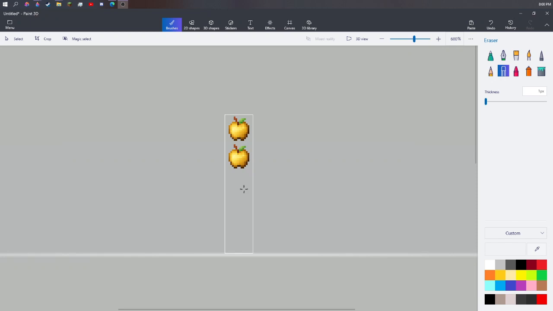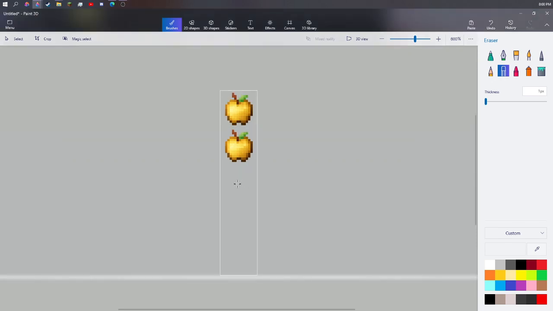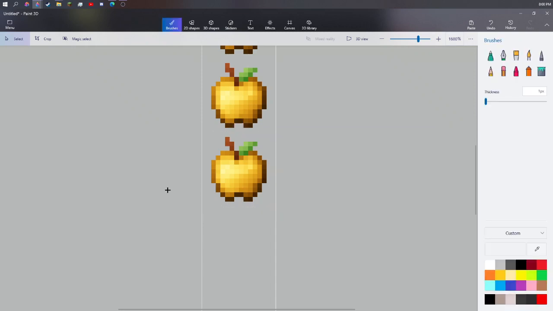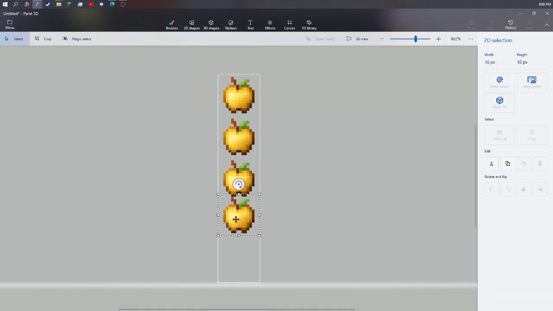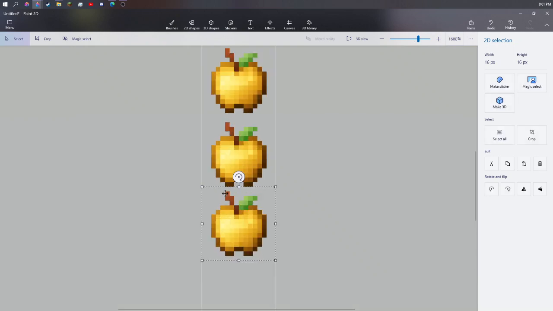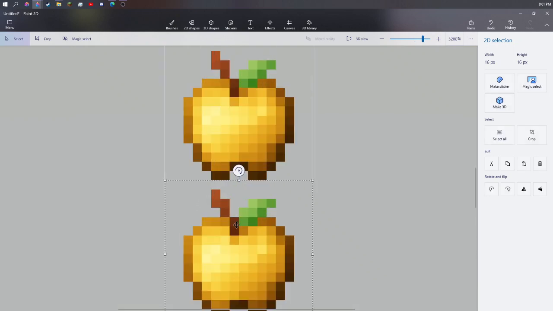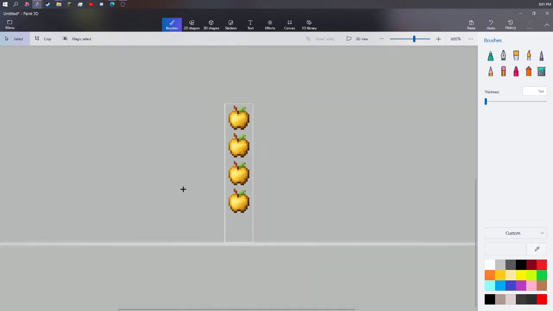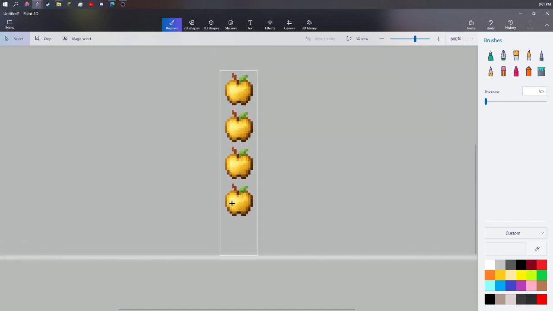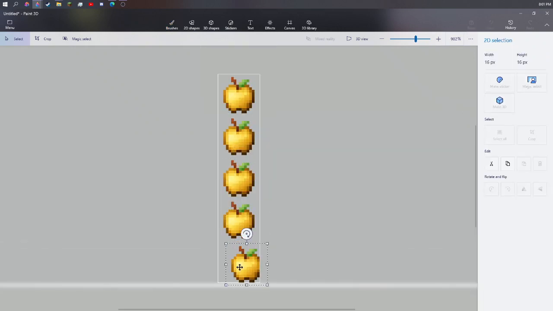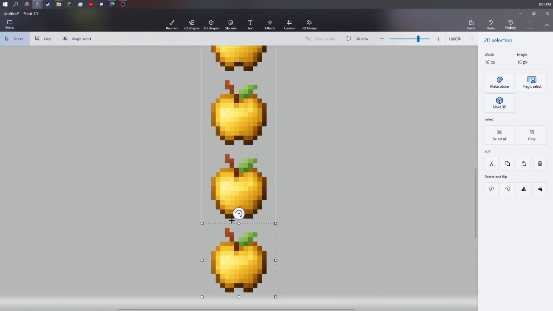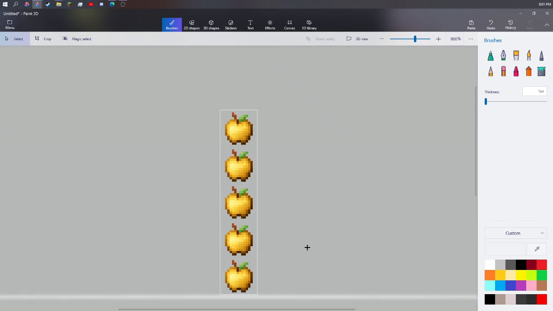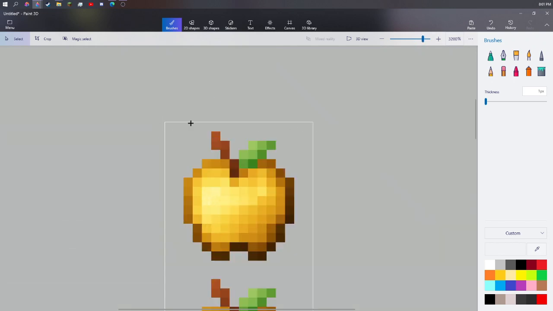Now we can just continue doing Control V. We want to click on this, then we do Control V, and then we would get that popped up again. We want to do Control V again, and bring this down, and make sure the gap between the stem and the apple is 2 pixels, not 1, not 3, only 2. So I'm making this 5 frames, so I'm going to do this one more time, and now this is 2 pixels right here. So on the bottom, this should be 1 pixel gap, and on the top, there should be 1 pixel gap.